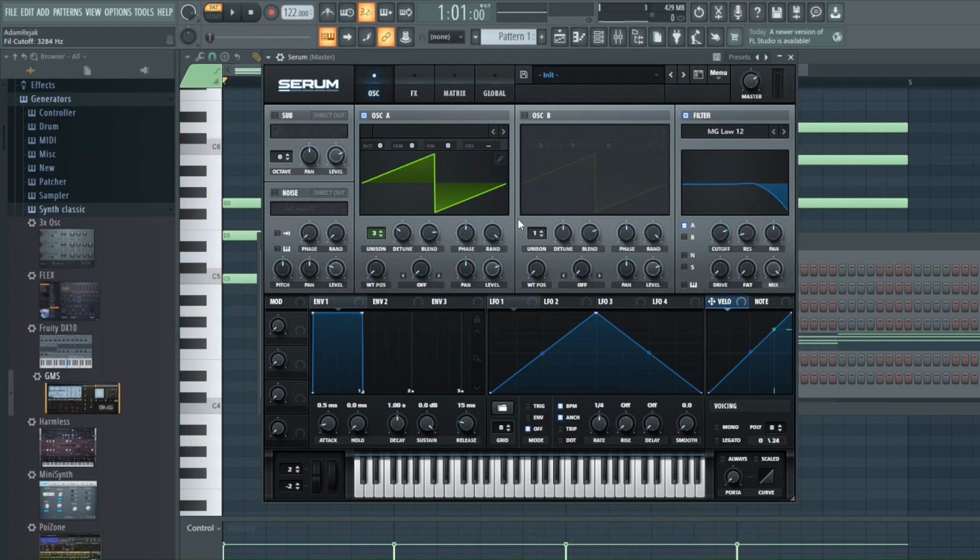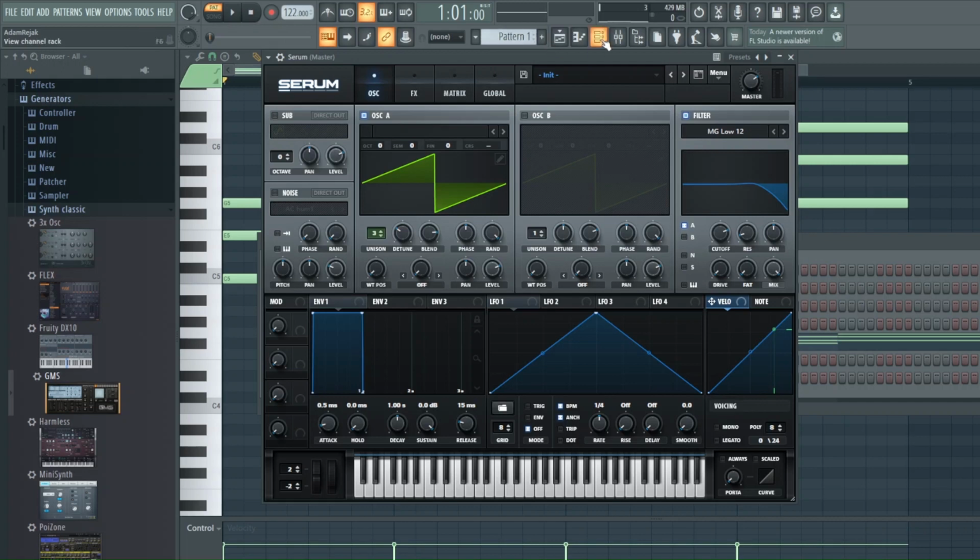So you can hear, we're not doing anything fancy at all. All we're doing here is adding a little bit of unison, and adding a little bit of detune and messing around with the filter cutoff. That's it. These are very basic chords. But these are the fundamentals you need to know when you're a beginner. You need to know what the saw wave fundamentally sounds like so you can use it in your own music.